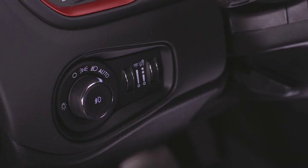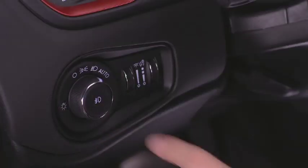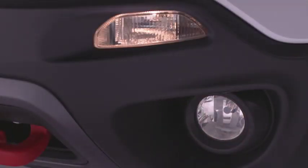To activate the front fog lights, turn on the parking lights or the low beam headlights and push in the headlight switch control. Pushing the headlight switch control in a second time will turn the fog lights off.